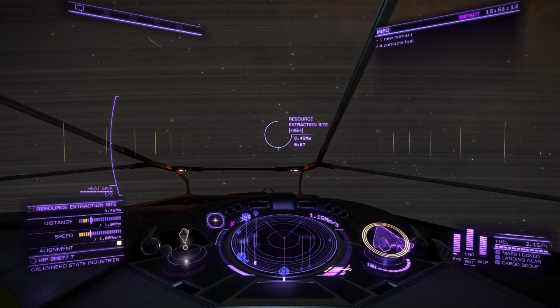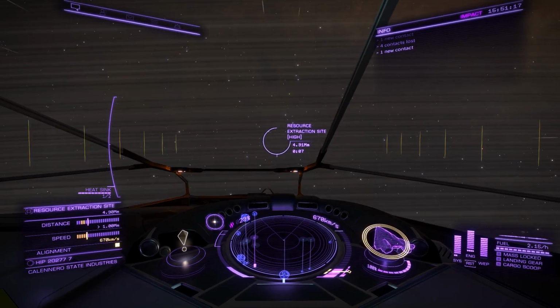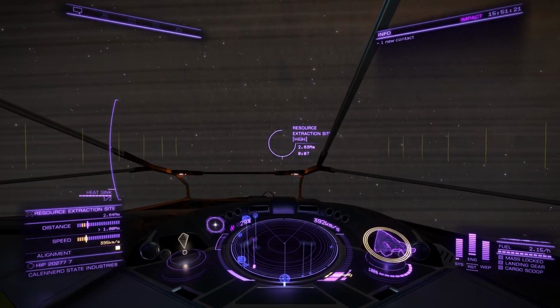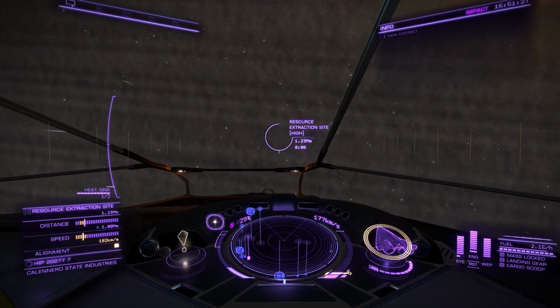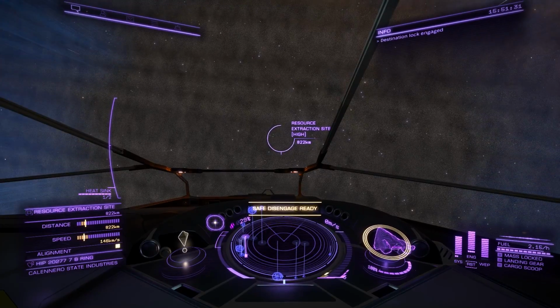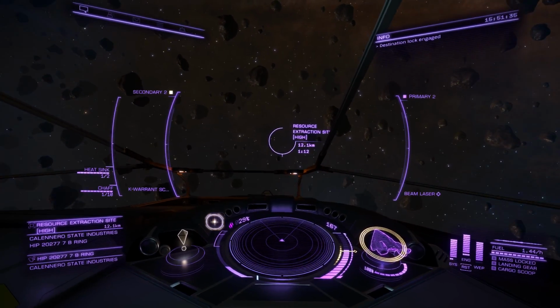At 1,000,000 meters, we'll be able to drop out with our destination lock active, which means we'll come out within a couple of kilometers of the belt itself, which is where we want to be. Resource extraction sites are where miners go to mine and where criminals go to rob miners. It's also where cops go to police those criminals.